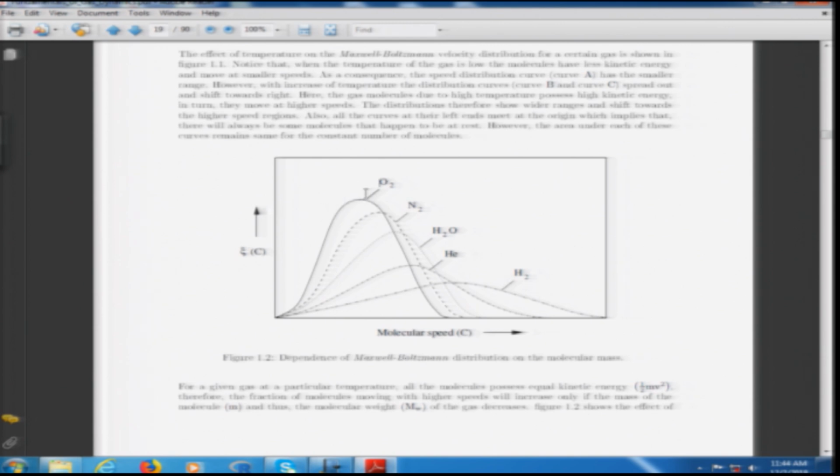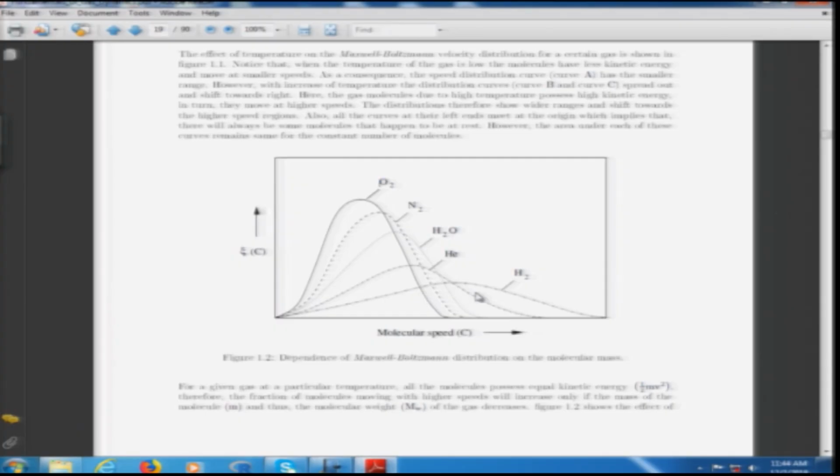This has a very important application in aerospace sciences. We know that lighter gases are always found in the upper layer of the atmosphere. This is because the lighter gases have more molecular speed, so they reach up to a very high level in the atmosphere, approximately termed as from sea level up to 100 kilometers above sea level.